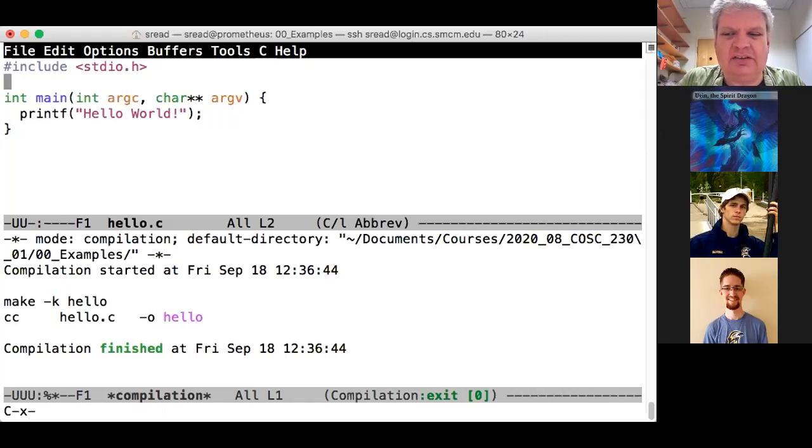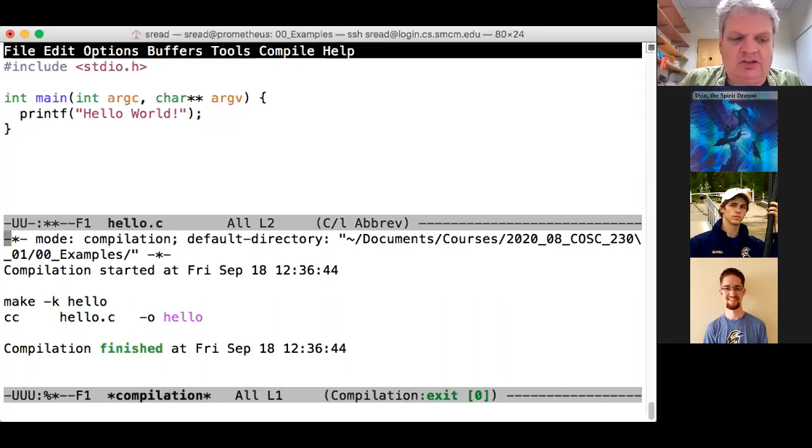So there's a distinction between buffers, some of which may be visible at any given point, some of which might not be visible, and windows, which are things that appear on the screen. I can switch between windows with Control X O. Control X O for other. Control X O swaps me back between the windows.